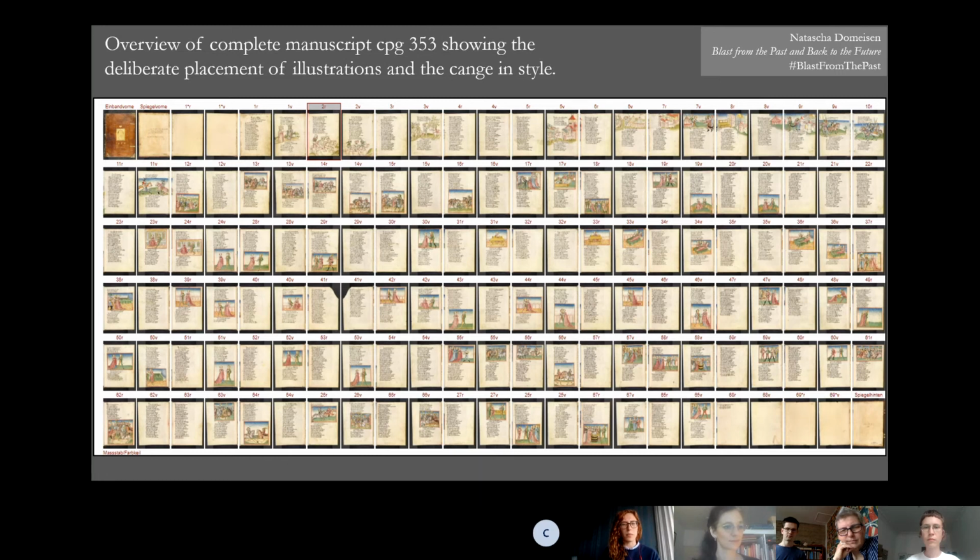While for other manuscripts of the Henfling workshop, an image was placed on every page, in case of the Heiden, illustrations were placed more purposefully throughout the text, which becomes evident when consulting the image overview using a bird's eye view.